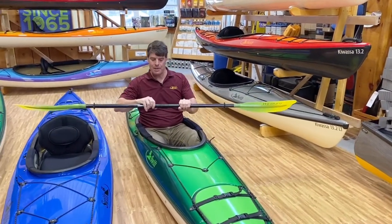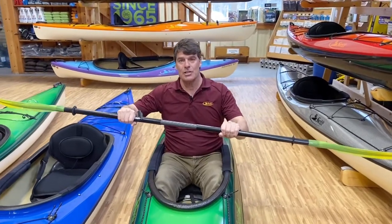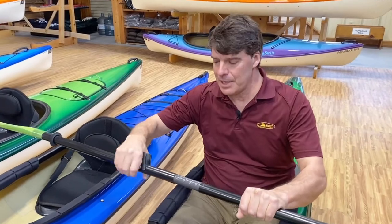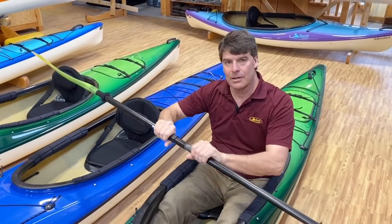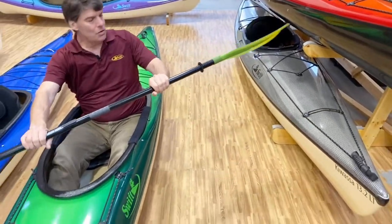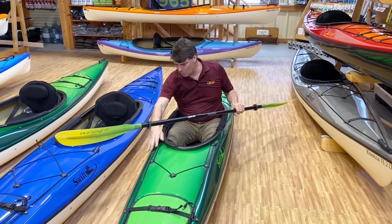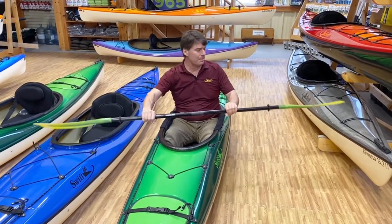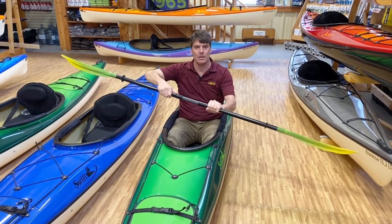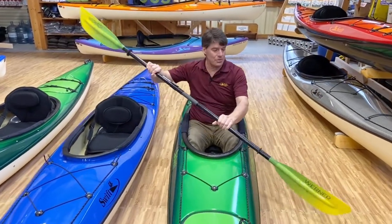Here's my favorite kayak paddle right now. What I like about it is that you can adjust the length and the angle — the pitch — just with one lever, called the lever lock. When I'm really cranking I can keep the drip rings positioned so water doesn't come into the cockpit. I find sometimes I just want to make the paddle a little bit longer or a little bit shorter, and it's really easy to do so.